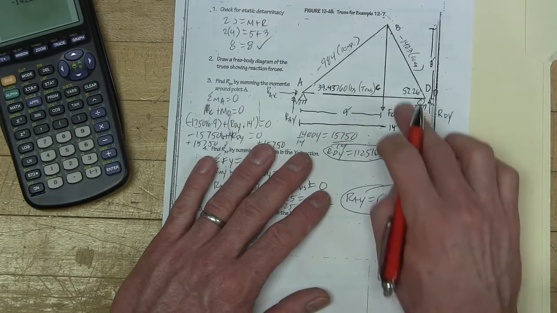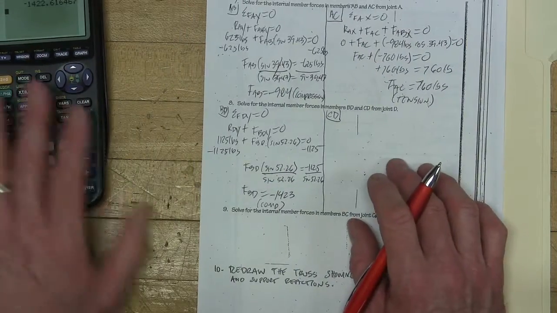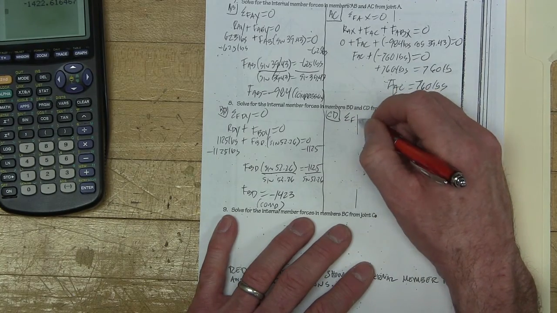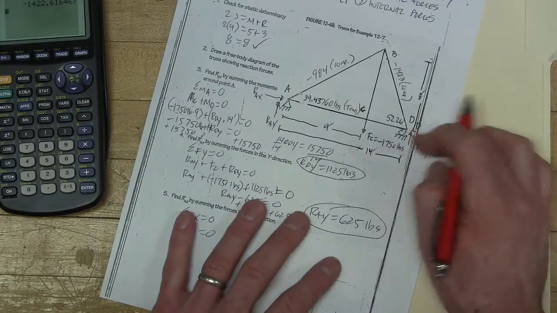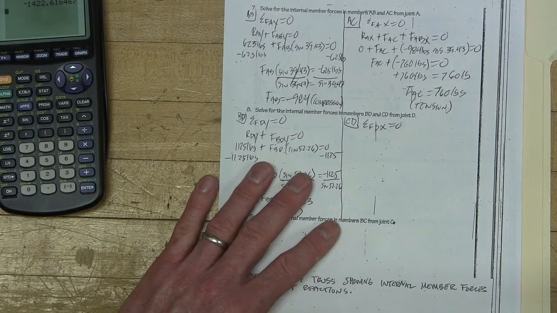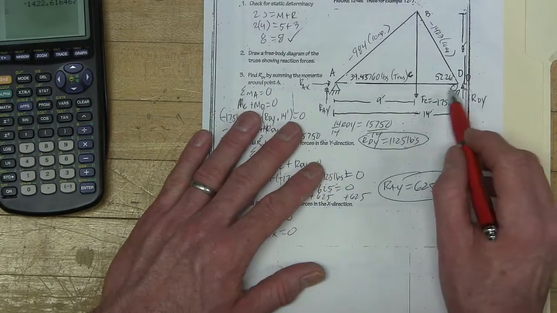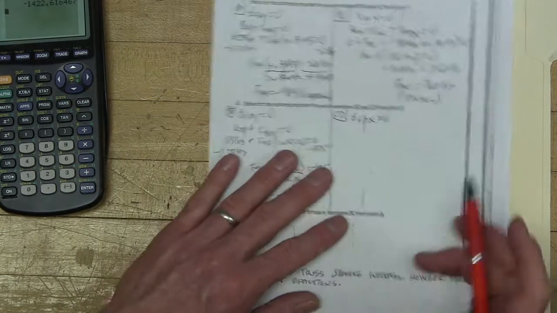We've got two last members to solve for, and we're done. So let's move right along here with the force of CD. Again, we're going to say that the sum of the forces at point D in the X is equal to 0. So we first have to ask the question, what forces do we see at point D? Well, the only forces that we see there are this member force and this member force. So we're just going to build an equation that reflects that.